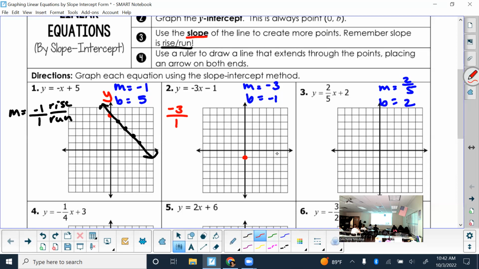So from your y-intercept, go down 3, to the negative. 1, 2, 3. To the right 1. And again, you're going to want at least a few points. Can I go down 3 again to the right 1? No, it wouldn't be on the graph. So if you have to work backwards, you can. You would just have to do the complete opposite. So if you're working backwards, go up 3 to the left 1. All right, and then you can double check. You are going down.